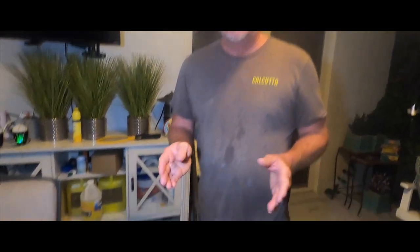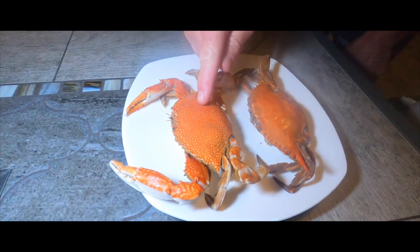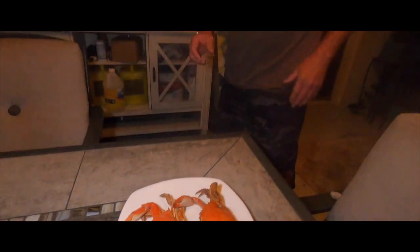Let me tell you something — today was very interesting. I caught all Carolina, I call them calico crabs. I guess they come down from the Carolinas, they mix in here a little bit. And then the strangest thing: one blue crab. I want to compare and see which one tastes better. See the spots on this one? That is the calico. See how smooth this is right here? This is the actual blue crab — it actually was really blue in color when I caught it. So now, taste testing time.